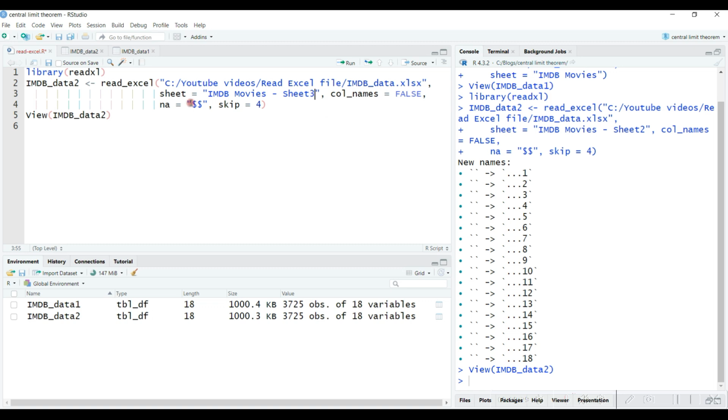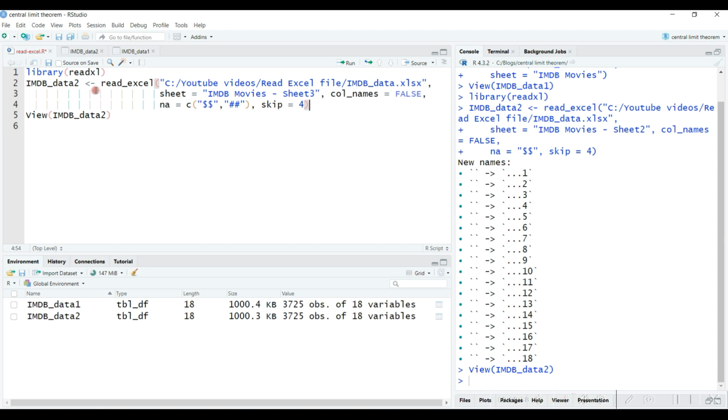In case of NA, we will have to create a character vector because we now have two symbols instead of one, the dollar symbol and the hash symbol. The cells which have these two symbols will get replaced with NA values. We will keep skip equal to 4.